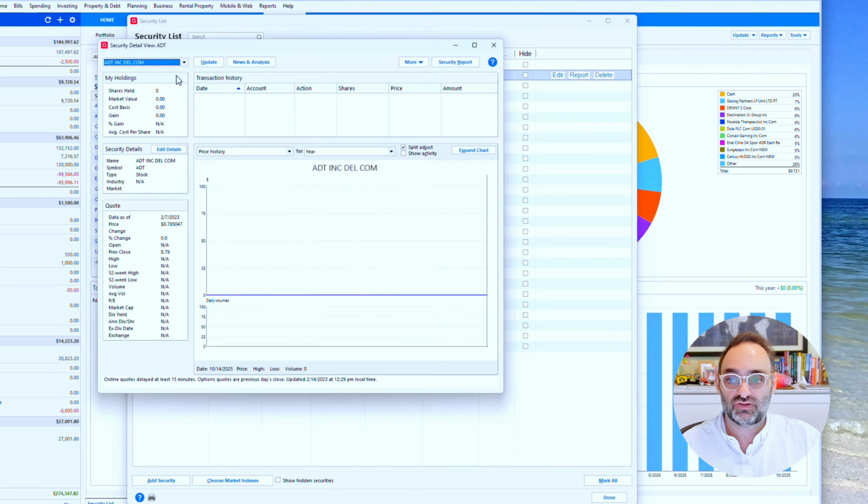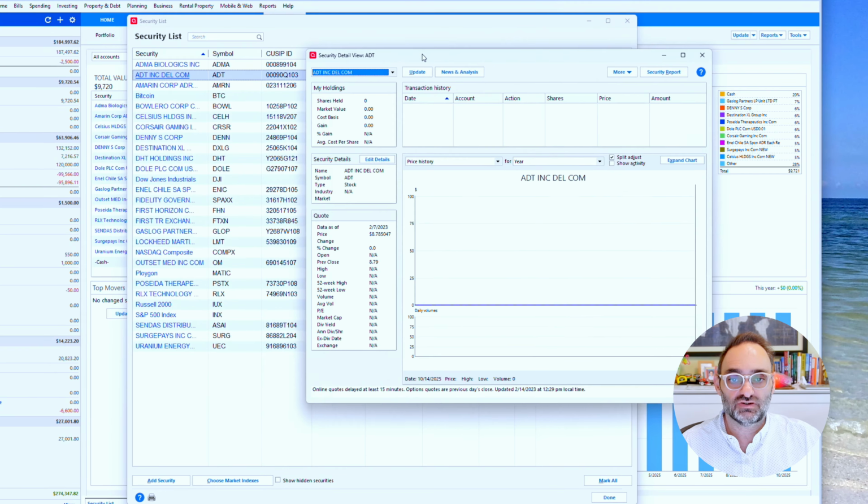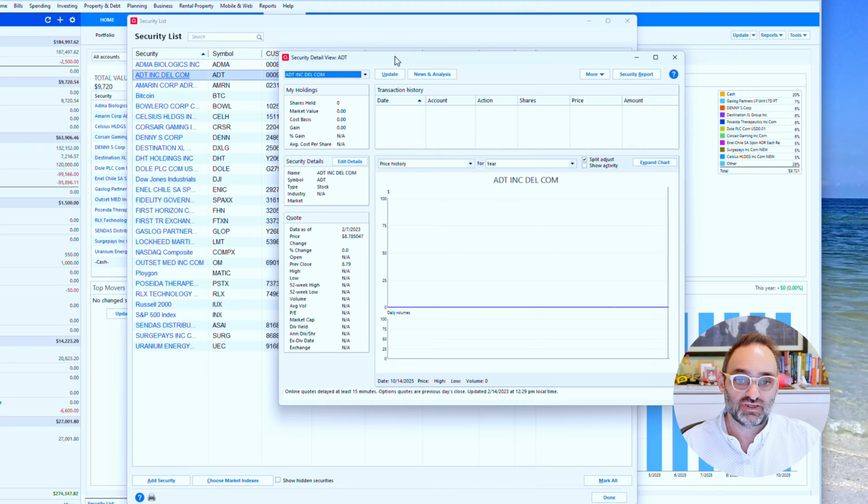So, let's look at this here. Every security, whether that be a stock, an ETF, crypto, I manually enter the security because Quicken's not able to update crypto prices, though it can update Bitcoin and Ethereum now.